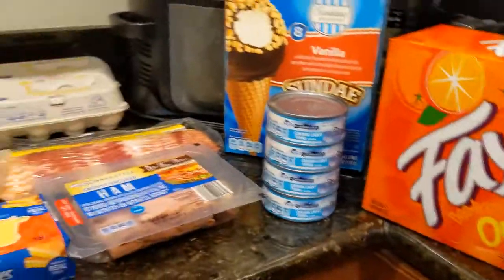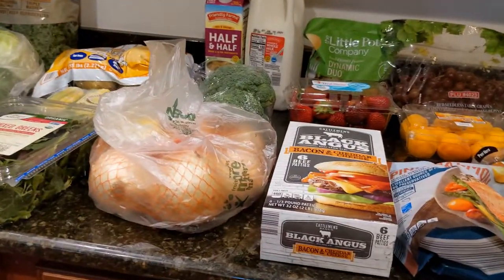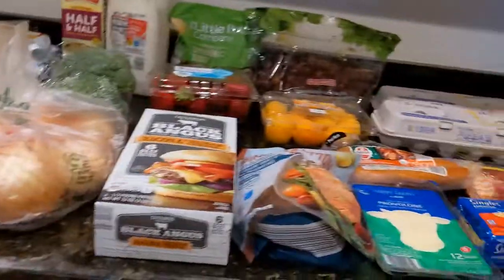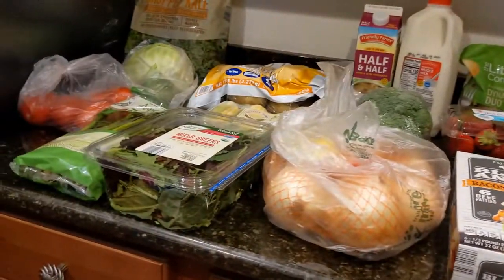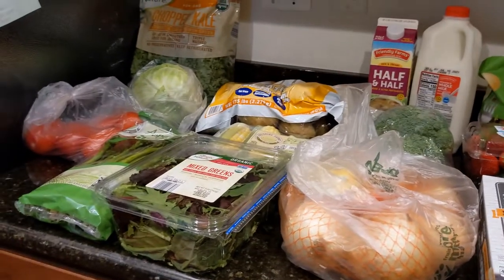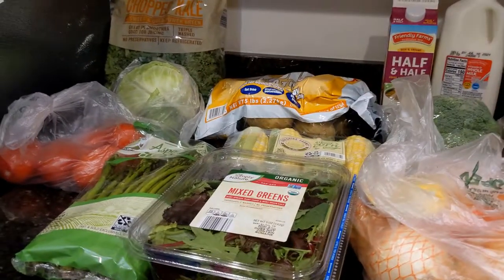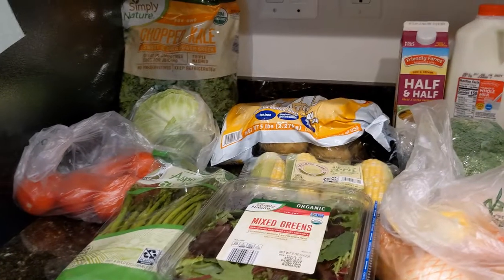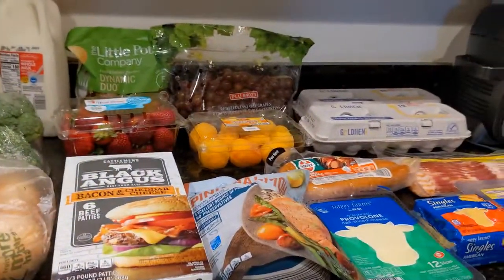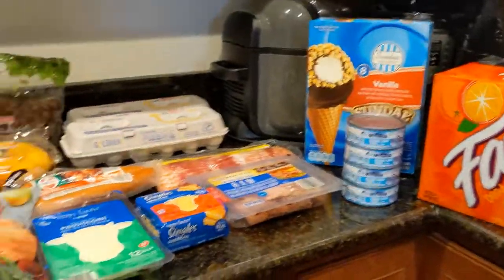So anyways, this is our whole haul. Pretty small meal plan this week. Just the local moco, which is going to be made with basically leftover gravy from our cookout, air fried salmon with asparagus, and the shrimp boil, which will probably be more for the weekend, because it's something that you get your hands dirty, because you're going to be eating the shrimp and the corn with your hands. But it's really tasty. We made it once last year, so we're going to start our little staycation off with a shrimp boil.